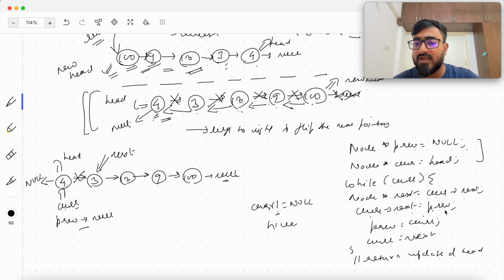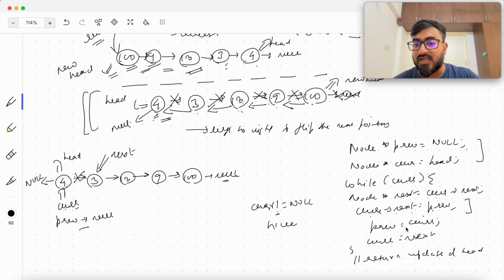I've repeated multiple times in my previous videos that when you do something like this, current's next is previous, it means pointer values are copied. So whatever pointer value is inside previous is copied to current's next because they are of the same type, which essentially means current's next points to the struct node where previous was pointing to. In this case it is null.